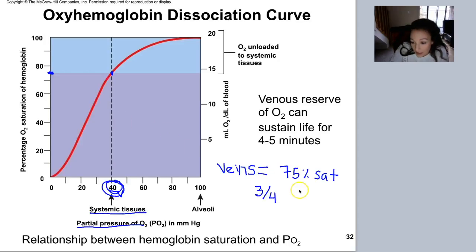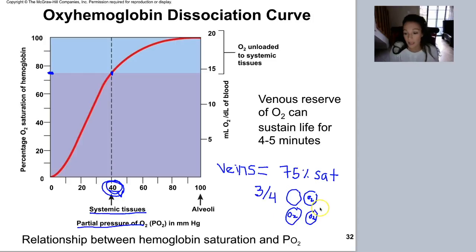So we would see this scenario where we have these 4 subunits, and we would see oxygen on 3 of them. So this is what the hemoglobin molecules look like in our venous blood. That's pretty amazing. So our blood right now is depleted of oxygen. We're only at 40 millimeters of mercury for our partial pressure.